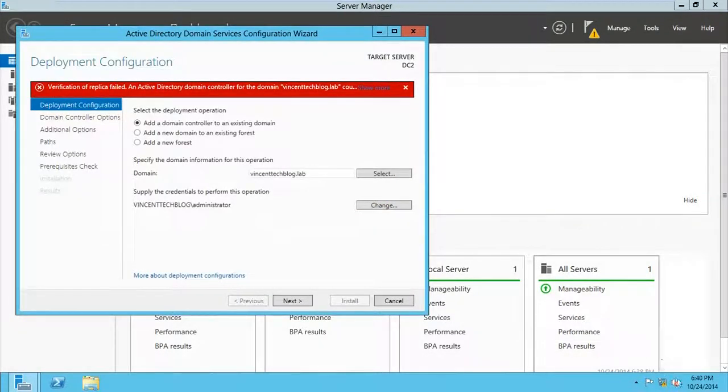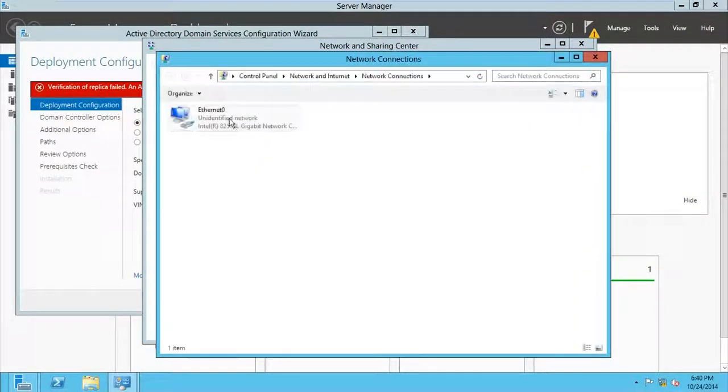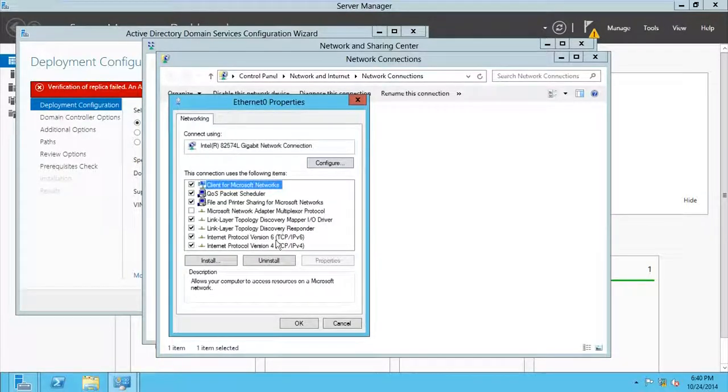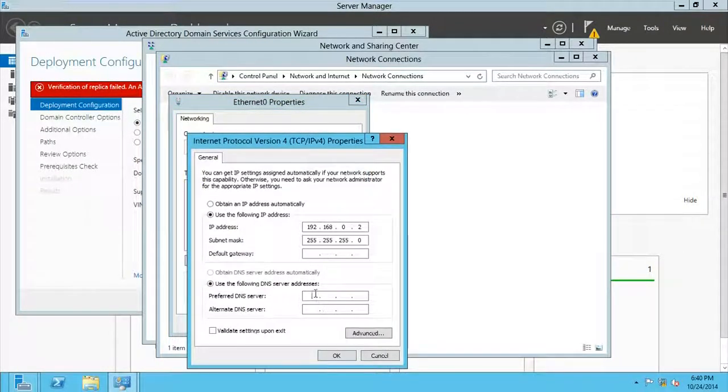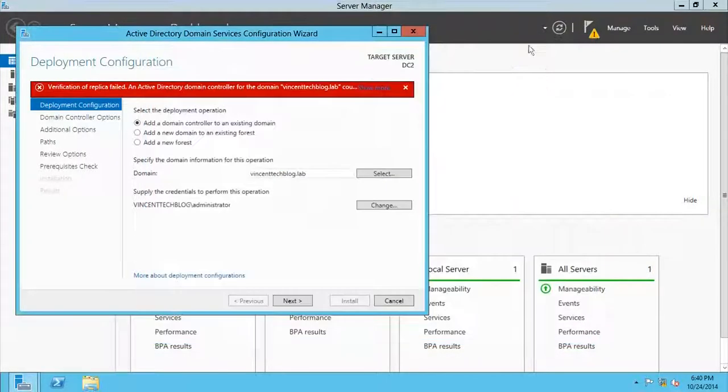If you remember when we were given the IP address, we gave it .2, and we didn't provide a DNS address. That is where our current issue is. So you need to cross check that, and don't make the same mistake I'm making. My domain controller, DC1, is the DNS and this is its IP, so I'm gonna provide it there, and yeah, we're good to go. So when we try again now, we shouldn't have any issue.